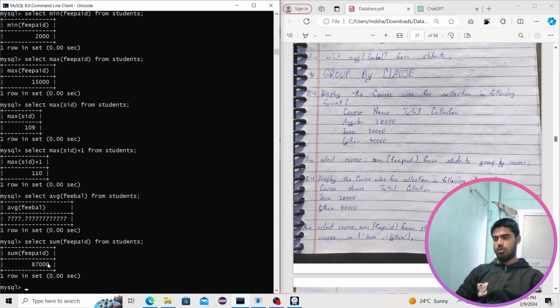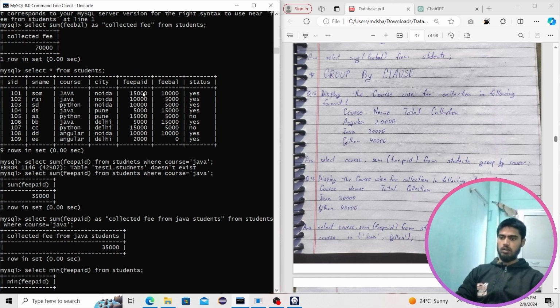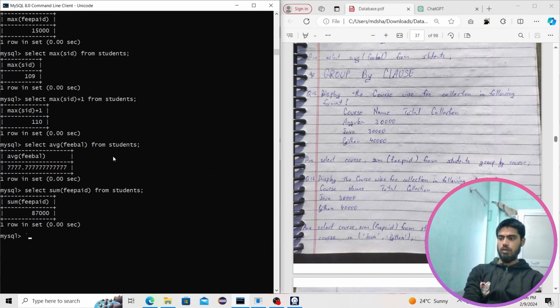So this is giving total fee balance with fee paid by students by adding all this, but we want it in some format. We don't want total fee balance. We want the corresponding courses as well. So for that, we are using group by clause, and we are going to group it based on course.